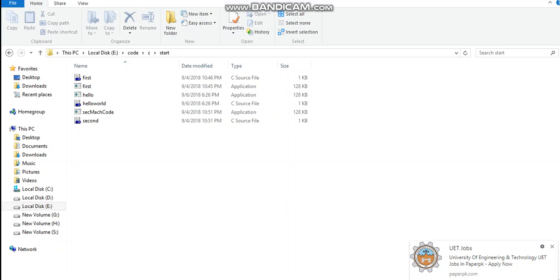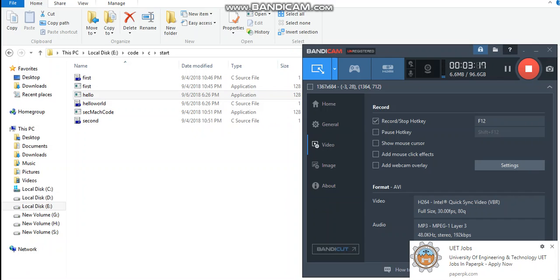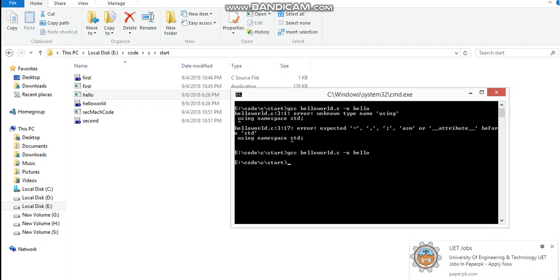And we will see in the folder there is now a hello application file. Now we can run it. Using command prompt, I will write the name of the file .exe.